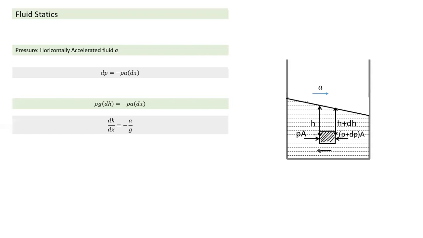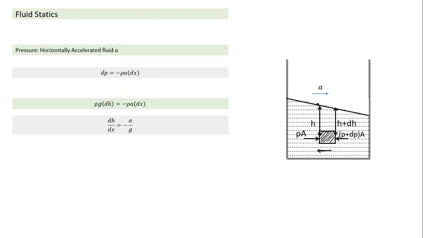And how does the extra pressure come? The pressure at this point is more. If the pressure is atmospheric here, then taking gauge pressure, the gauge pressure at this point has to be equal to rho g into the height above this point. So if the left hand side pressure is more, the height of the liquid also has to be more compared to the right hand side. So what is the slope? Slope is a dimensionless quantity. It is one form of acceleration divided by another form of acceleration: minus a by g. Negative sign because if acceleration is towards right, it will have negative slope. So these are the things we need to understand in the case of horizontally accelerated fluid.